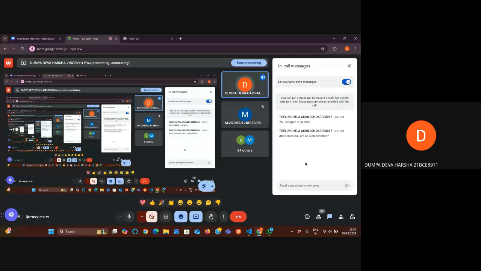Null acts as a placeholder. Like placeholders are something which you mention in forms, right? That is what you are mentioning here, Akhilesh. Placeholder can be null, but there null will be declared as a string. Here null is something we maintain as the value for some period of time, because we don't know the value.